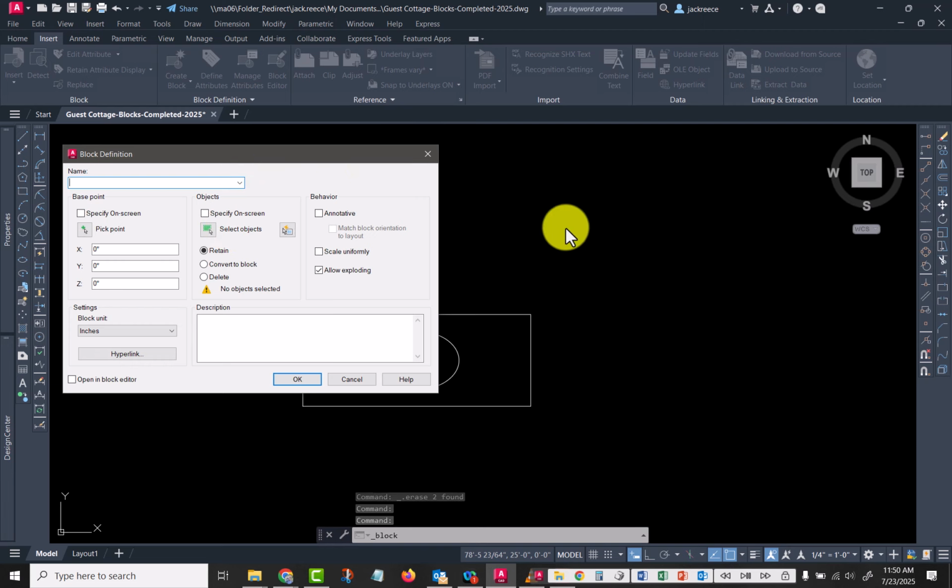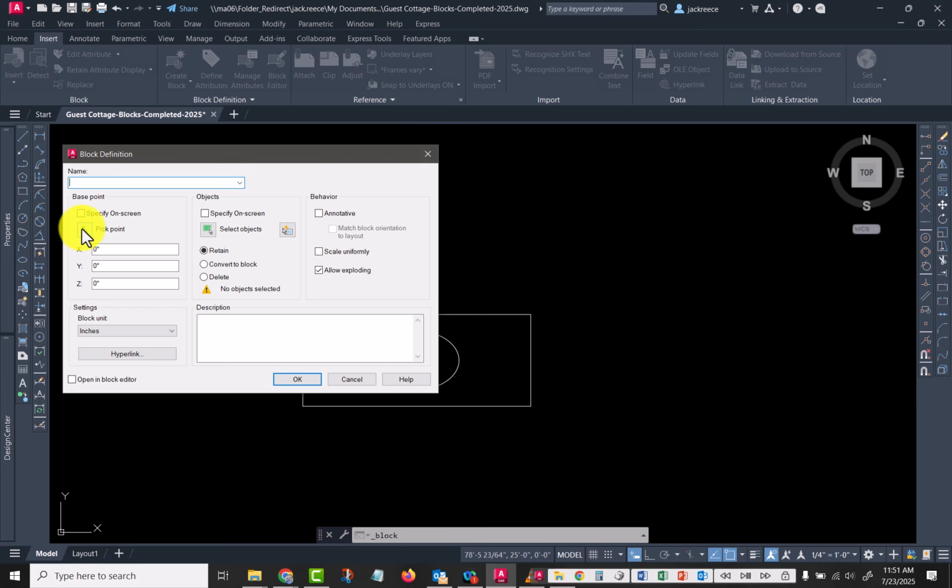For the base point, it really depends on what the object is. If it's something that's going to be placed against a wall, use the side of it that's going to be placed into a wall. With a light fixture or the ceiling fan, choose the center of the thing to insert it.